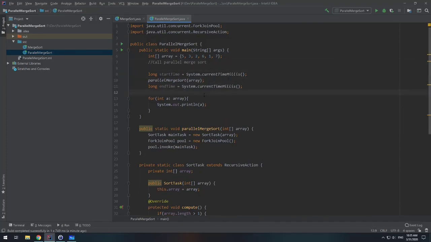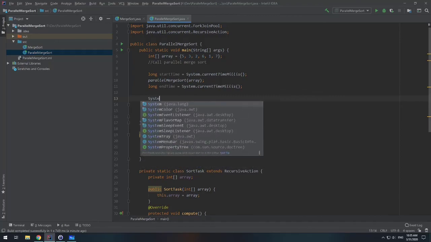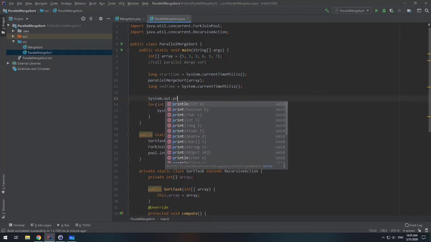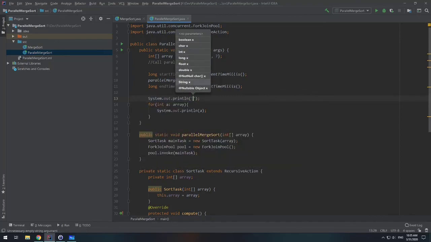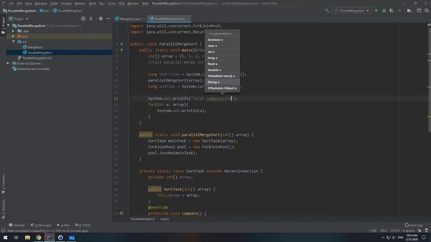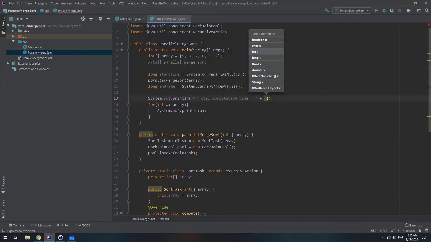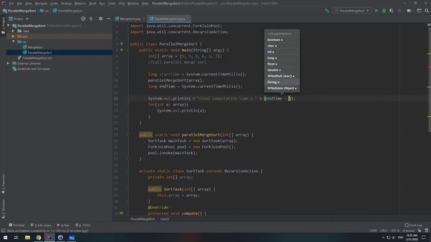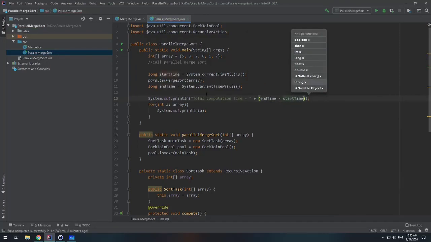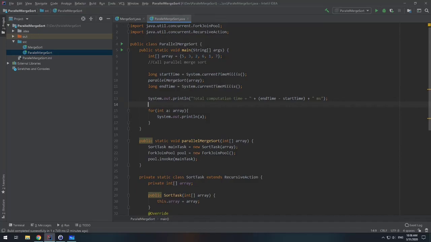And let's find out how long it took. So system.out.println, and then we'll write total computation time, end time minus start time, milliseconds. So this will be how long it took for our parallel merge sort.